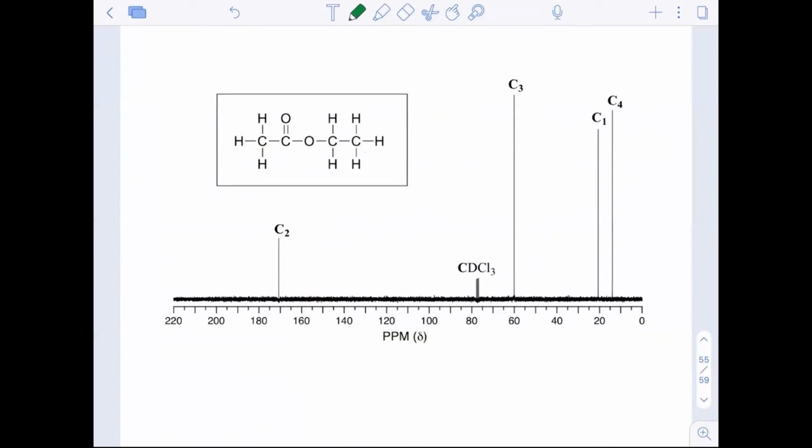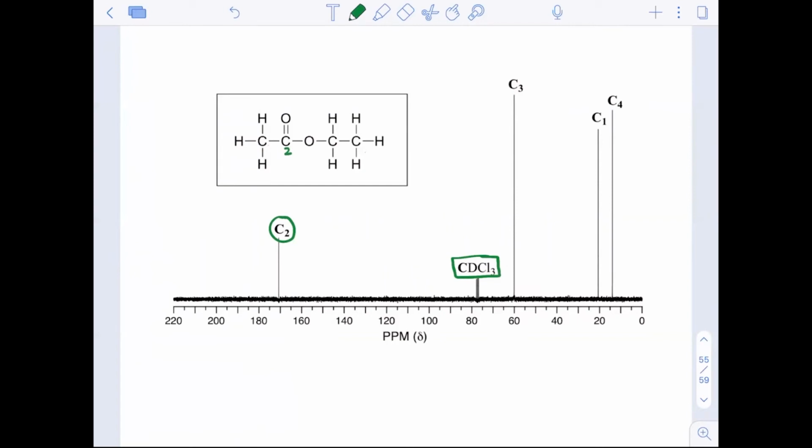We'll get into harder questions when we meet, but matching the carbons here, they are labeled. So I just want to make sure we know which ones are which. Again, CDCl3 is a type of solvent. It's a deuterated chloroform so that there are no protons in it, so that it is just a solvent for us, all right? Now, the C2, what's labeled as C2 way down here, is most likely our carbonyl.